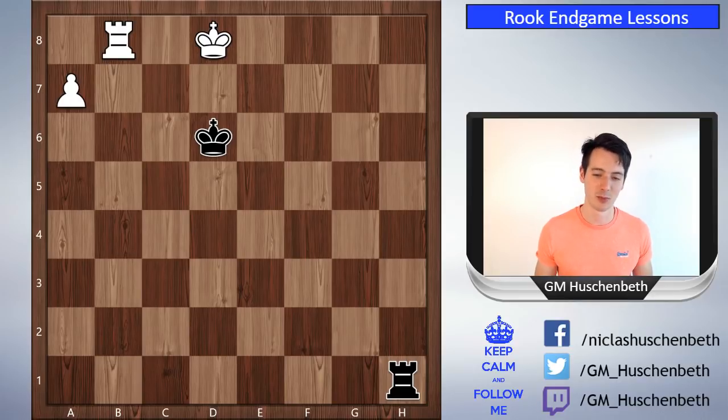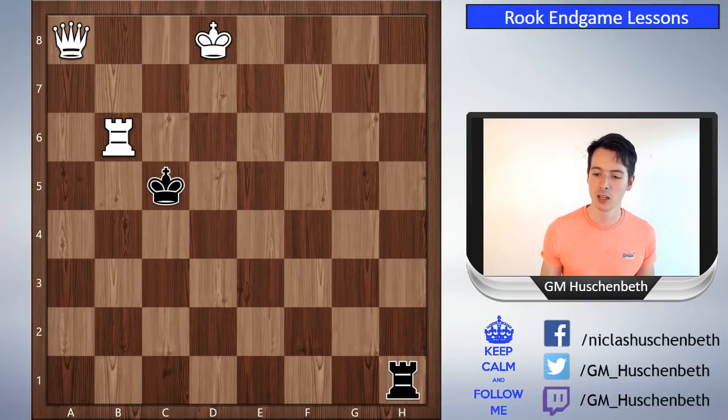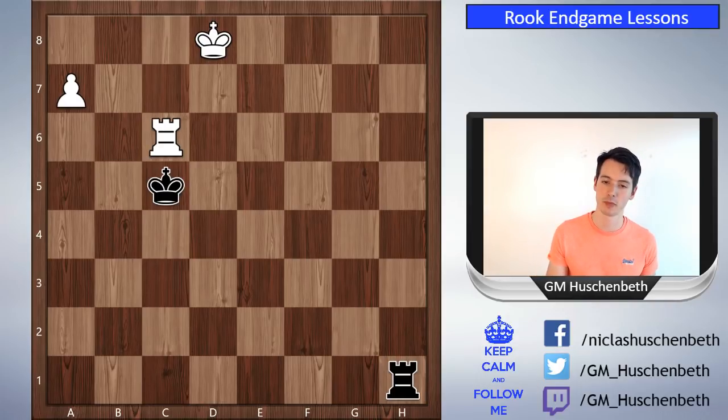Alright, well, not too many other options left. Rook b6 check, but the important move to see here is after king c5, what we do now, because we don't queen, that would be once again a mistake. Black gives a check and then picks up the queen on a8. So we need to do something else. And that something is the move rook to c6 check.